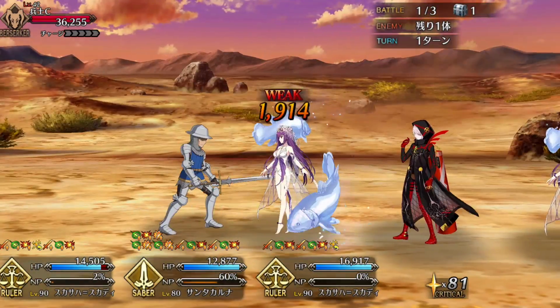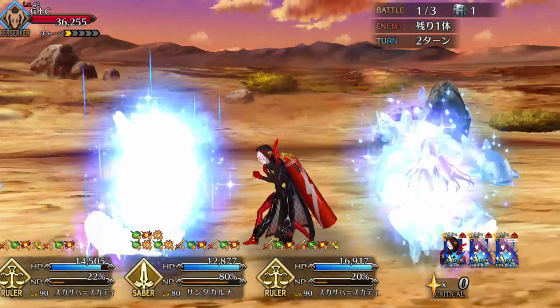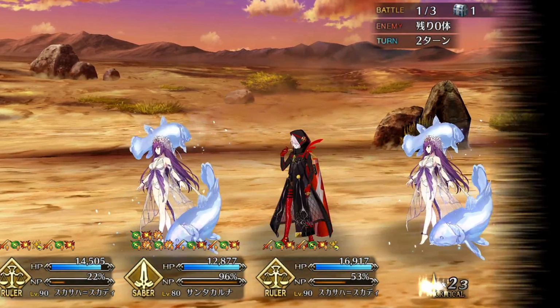But despite his more defensively oriented stats, Karna prefers to celebrate Christmas by just punching people in the face. He's a crit saber with high burst damage potential, strong NP gain, and strong star generating. He also has a very strong kit centered around fueling his crits.